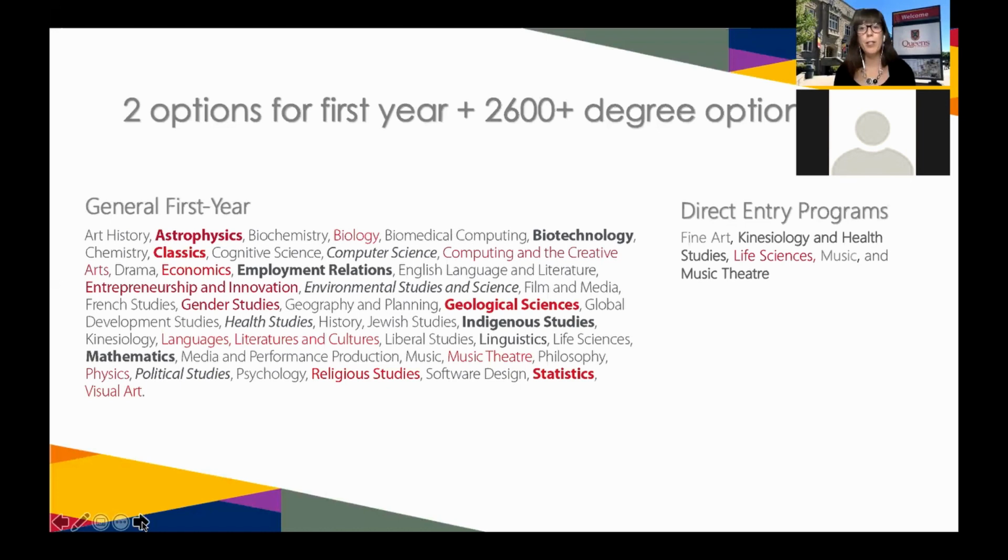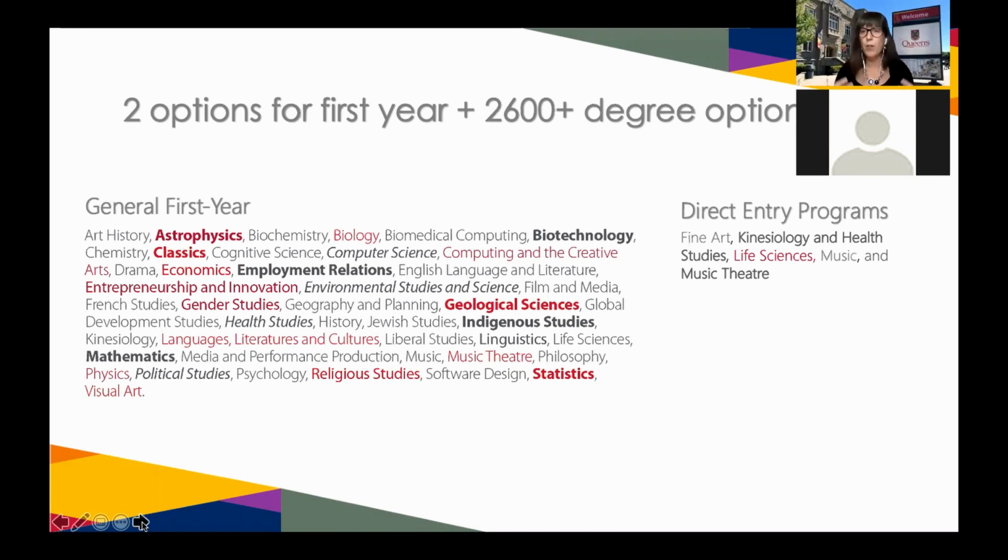Some people discover something new. You fall in love with a particular subject that you hadn't really engaged with before. You love sociology or global development studies or biochemistry. I don't know. And so you can follow your interests. Maybe a particular professor lights your intellectual fire. Maybe you find a department and peers, other students in that department, or a mode of learning that really clicks with you. So again, you've got a whole year to think about it before you choose your major at the end of your first year.